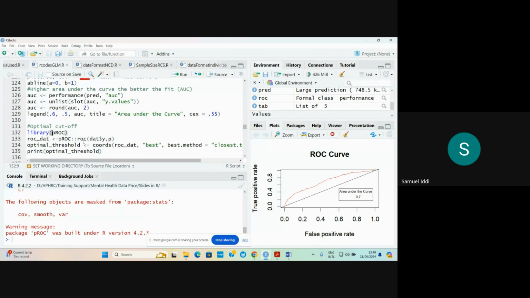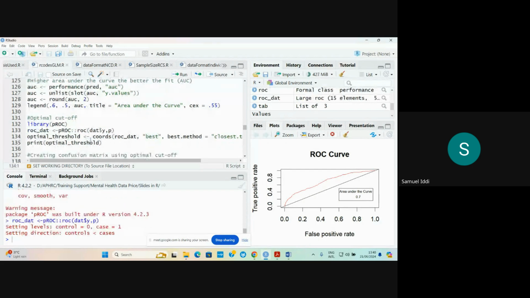So you load the library. Once you load the library, you don't need this part of the code. But sometimes there are other packages that also have a function called roc. If another package has a function called roc and you want to use the roc function in this package, you may run into an error because R will be confused and will not know which package you are using. So here you can specify the package: you put the name of the package and two colons, and then you can apply the function. That is what I have done here.